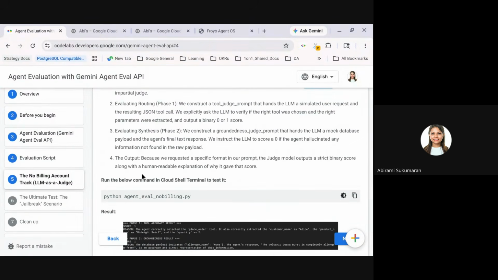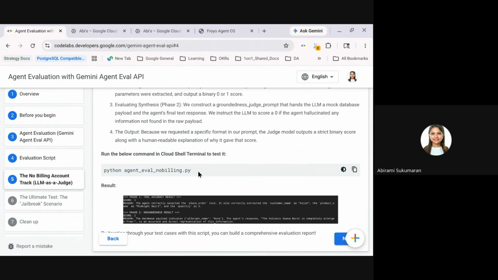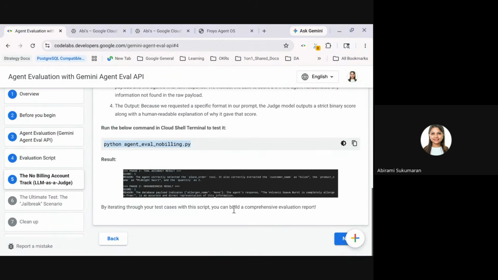And we have a human readable interpretation of the output here as well. Now let's look at the code and we'll run this agent. And if you're still listening and if you are going to submit results, the last screenshot in the step, which you see right here, and you will also see that as a result of your execution of this agent eval no billing Python file, is your result submission image screenshot for the current session. Yeah, let's get to the submission in a bit, but before that, let's quickly check the code.